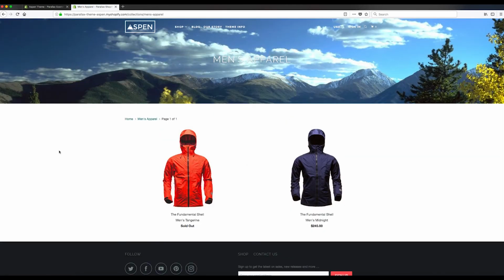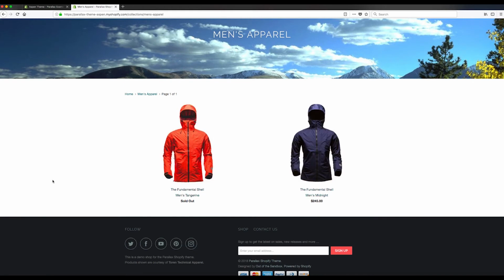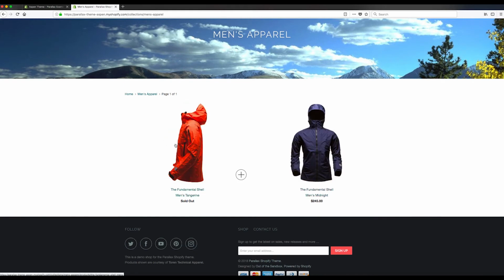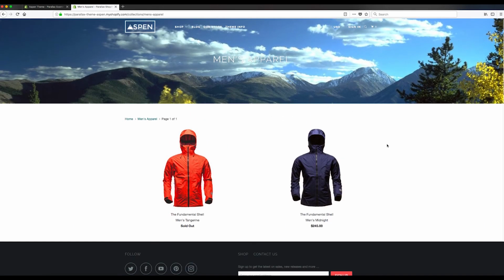Let's take a look at their collection. In their collection page, we clicked on men's. You could see that you could put a custom banner on the top where it says men's apparel. That's nice, and this is easy to do. And then you have the hover over. The default picture is that one, but then the secondary picture of your product will be the hover over. So that's cool too. Then you click on this plus sign, and this is like the quick purchase for impulsive buyers. And this ability is there if you want it to be. You don't have to have that there like that.